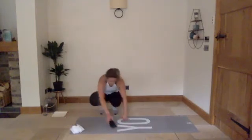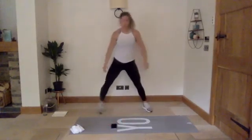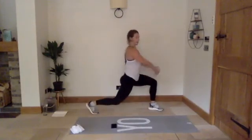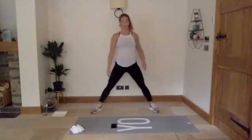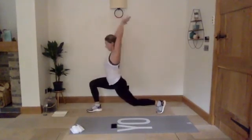Right, so side lunges in 3, 2, and 1. So nice and wide, over into that side lunge, rotate, raise the hands, back down, up and twist, over to the other side. Lunge, raise it up.